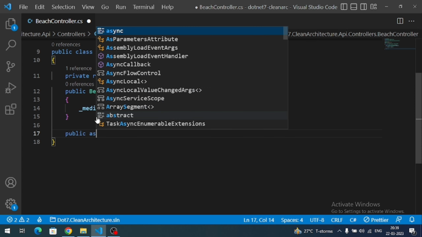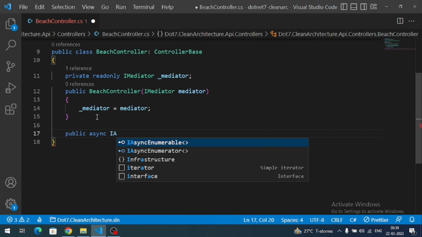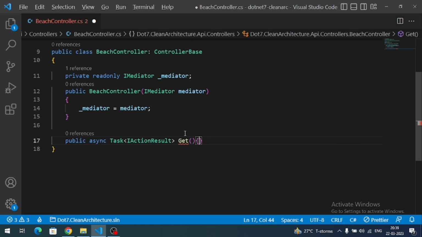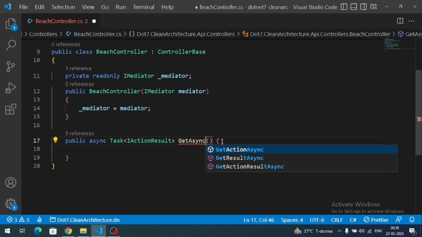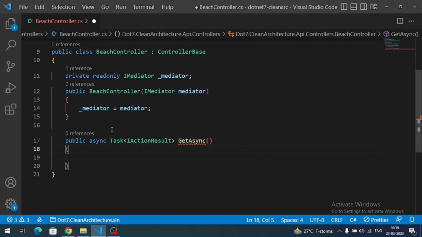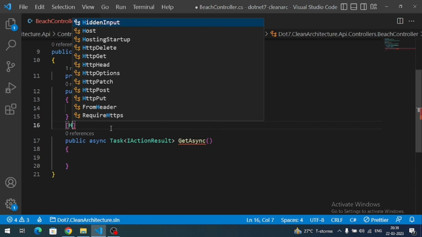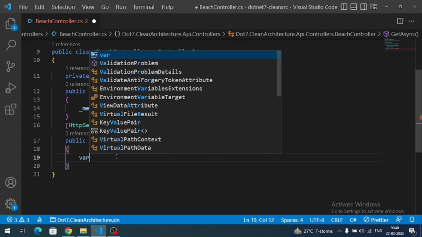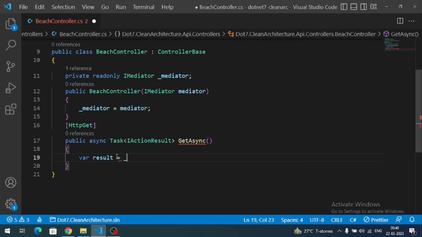Public async Task of IActionResult, because for an asynchronous call we have to give Task, and GetAsync, and decorate with the HttpGet attribute. And here, var result equals mediator dot Send.